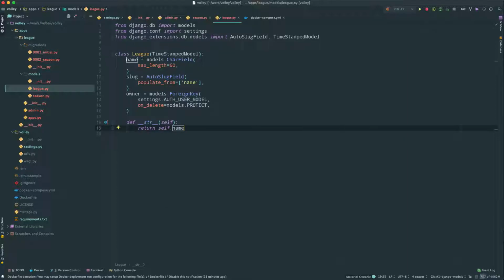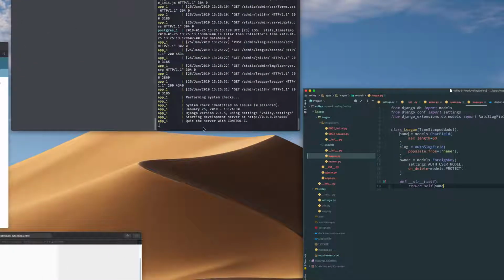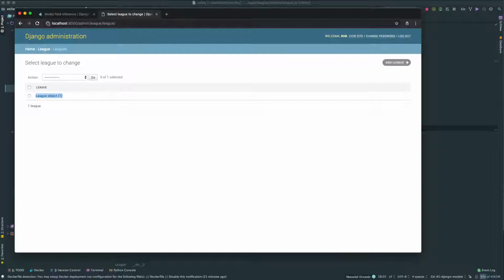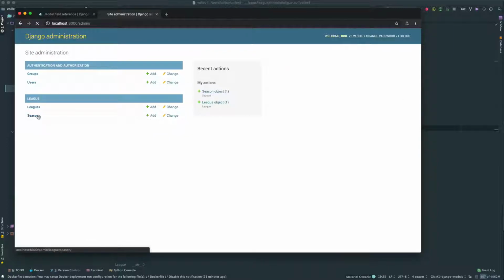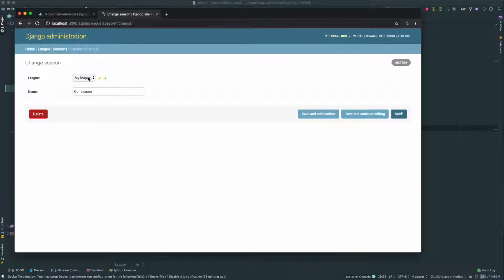Every time you refer to league and you don't request the field, instead of printing league object, it will call __str__ and return self.name. If you save that, go back in here and refresh, there you go, my league. So now if you go to seasons, you'll see my league.